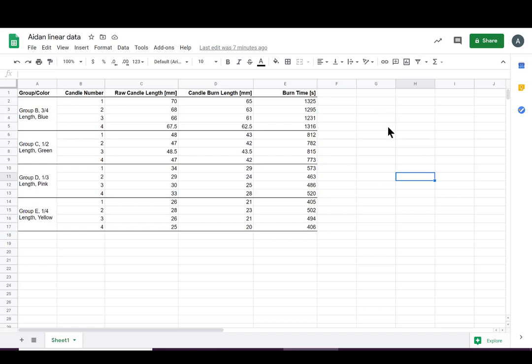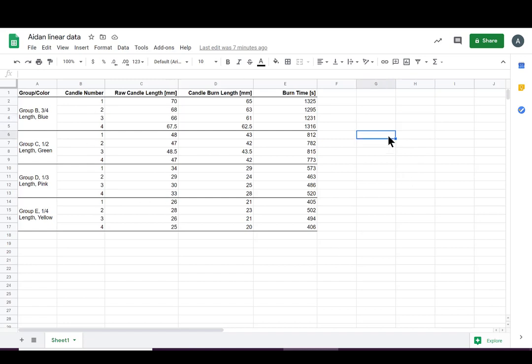This method will work. So the point is we're going to get the means of the length and the means of the burn time for each group so that we can have one data point, like an X and a Y. And we're going to take the standard deviations of these to get the error bars, so that we can graph points with error bars and try to fit a linear line to it. And for this candle lab, we're going to come out with a burn rate, but for any other lab, we come out with some slope that's useful.